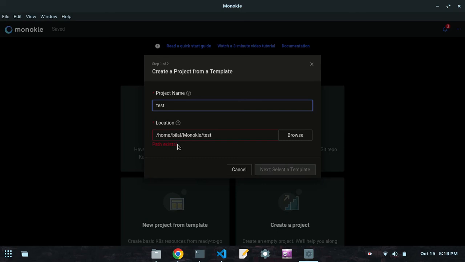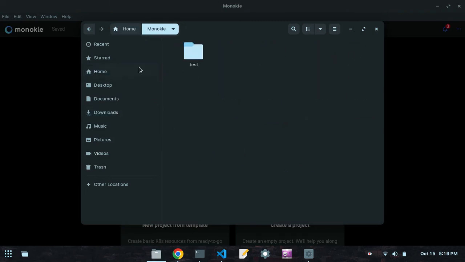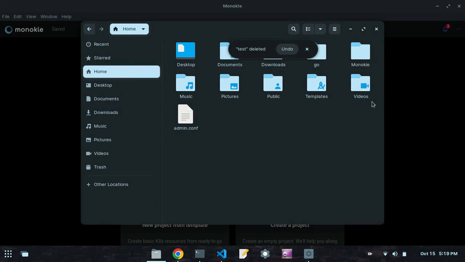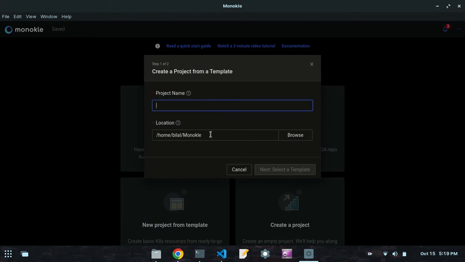It will not accept this test, and it is showing me that the path exists. Why? Because the test directory is already present. So I will go to the Monokle website and simply delete this test directory, because it is present inside the home directory. I have clicked it. Now let's click on project from template again and write test. Now it is showing me no error message.